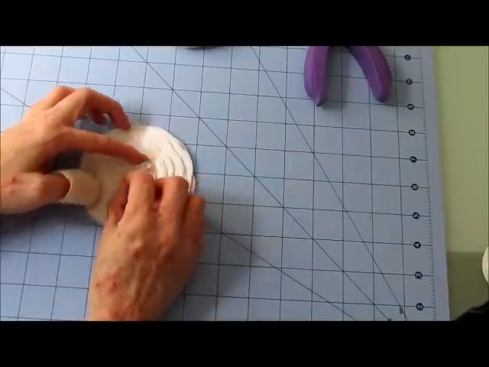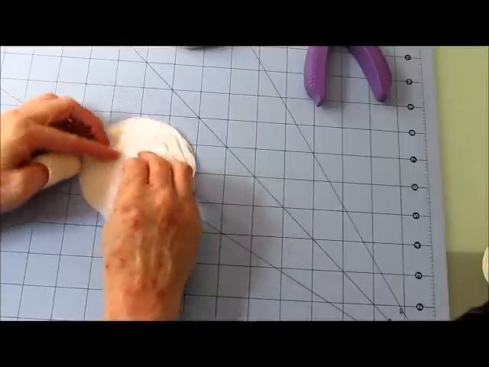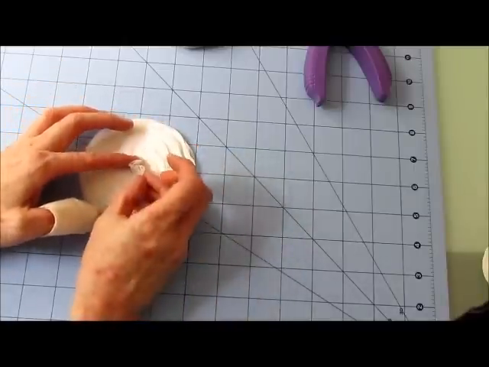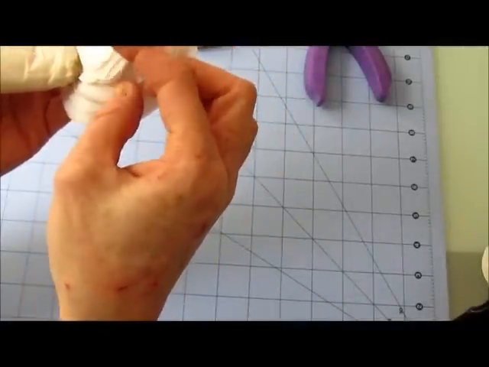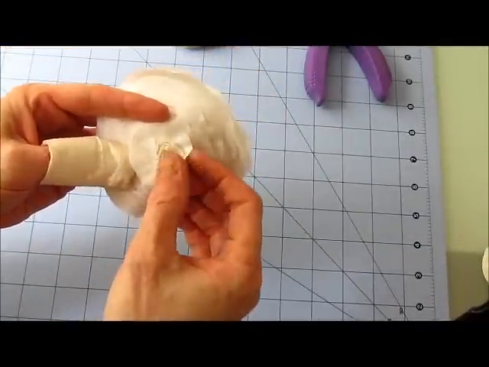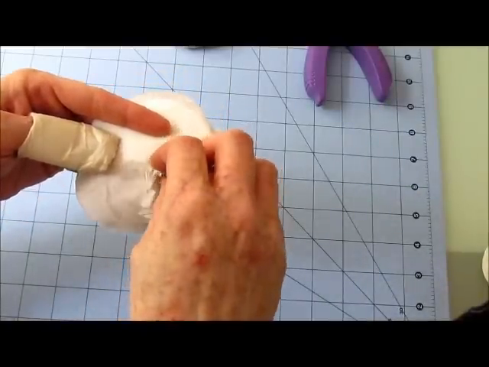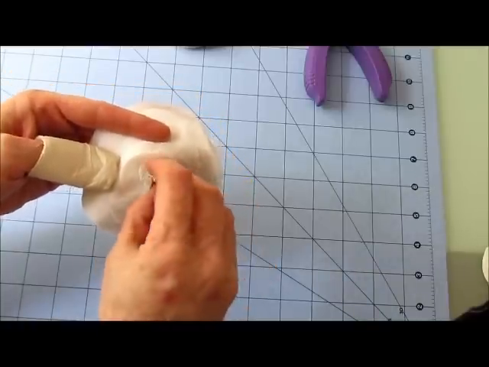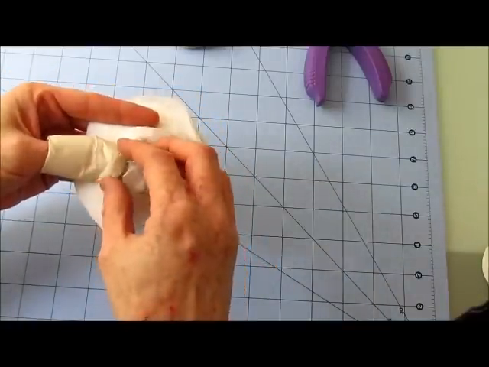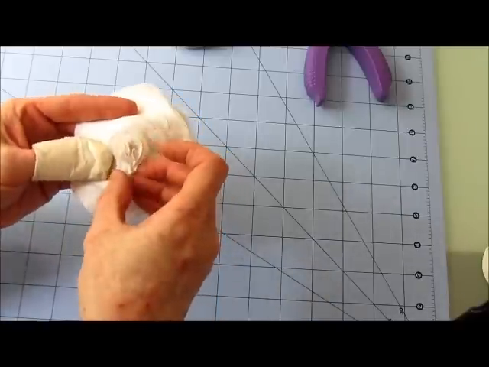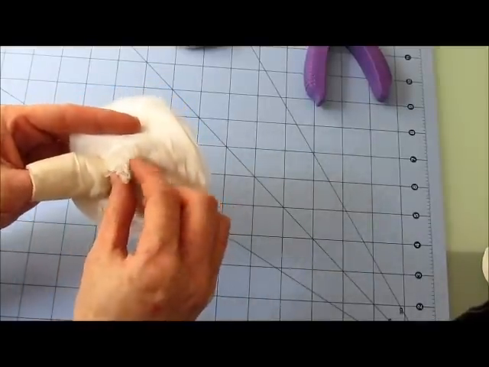And so you're going to start with the first one and you're just going to gather it like this. Just kind of crunch it. And you're going to gather it again and crunch it. And I'll try to get a little closer to the camera so you guys can see me do this. So you're just going to gather it. Grab it. It's kind of hard to do with one thumb. But I still have a thumb so we can celebrate.